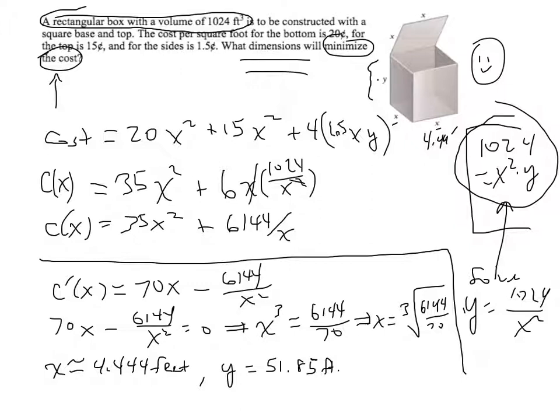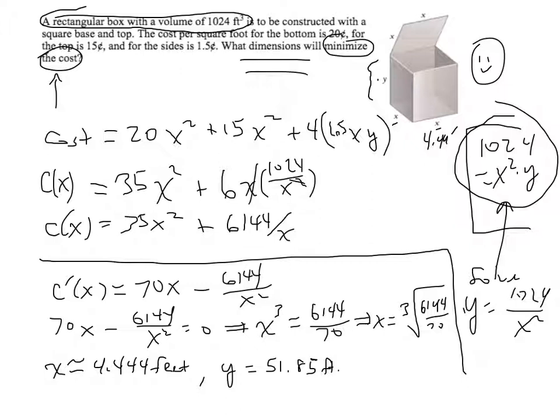If you're wondering about the endpoints here, this is one of the optimization problems where there are no natural endpoints. There's no, I mean, certainly x can't be negative, but x can really technically be as small as you want. It could be a 1/10 of an inch, and you could still draw a crazy looking box. That's a 1/10 of an inch on the base on each side, and then just super, super high. And so there's really no upper bound, and there's no strict lower bound other than that it can't be negative.